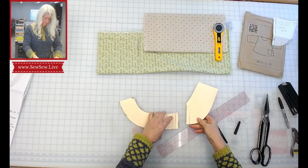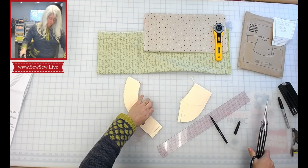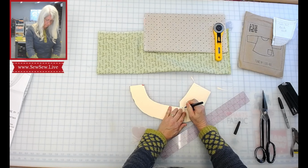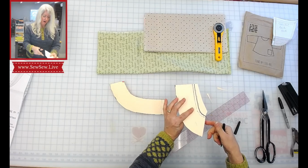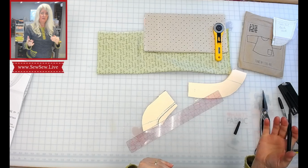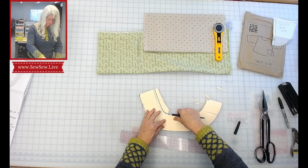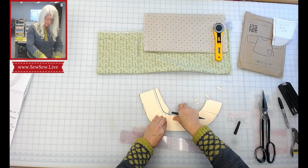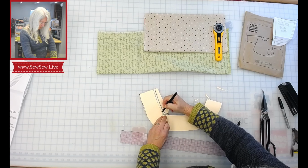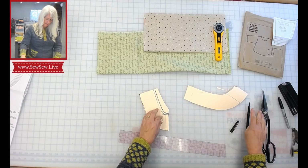Just like that. All right, and so let's cut our front, the rest of our front out. We'll line it up again. Now we can't really see our neckline, unfortunately, so let's flip it over. And that's just because the front and back are the same pattern piece, and you'll have a right back and a right front. You only have a right and a left. Okay, so we're going to lay this on here. Got our nice transition there. And let's look at that right there. So we want to make sure that this transition is nice and smooth. So if we need to kind of carve out a little bit to get to a right angle when we get to the neckline, that works better. All right, now let's trim it up.